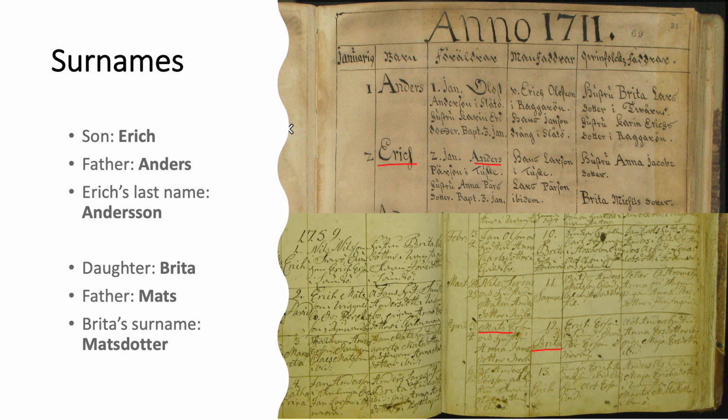In the 1759 example, in entry 12, which is second from the bottom, you can see Brita. Her father in the box at the left is Mats Ursen. She is the daughter of Mats, so her last name would be Mats' daughter. While patronymics can be a bit tricky to get used to at first, by learning to use them, you'll quickly find out the first name of both the father and the mother's fathers. If a last name is not patronymic, it might be a trade name or a soldier name, which generally has no connection to family heritage. An example of these names might be Lundqvist or Glad.